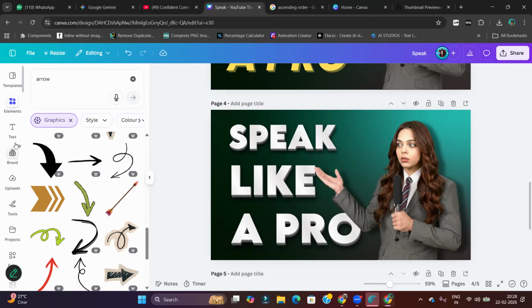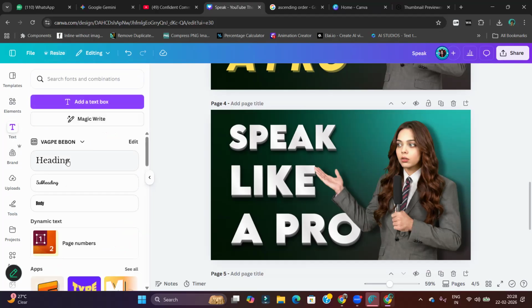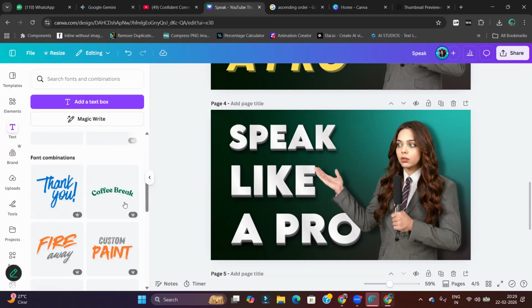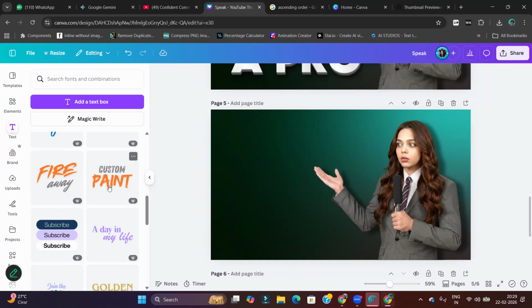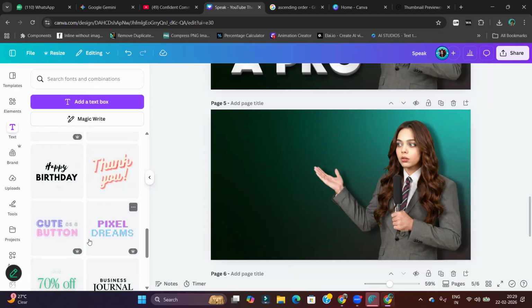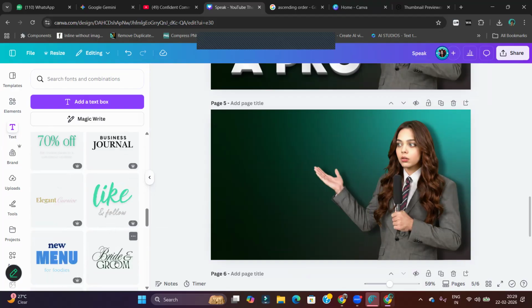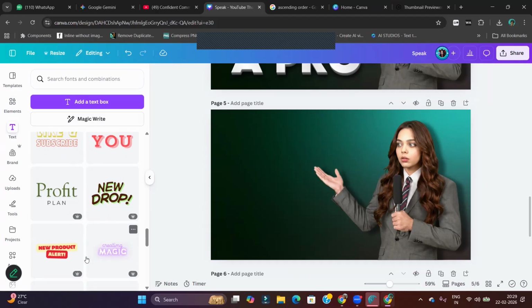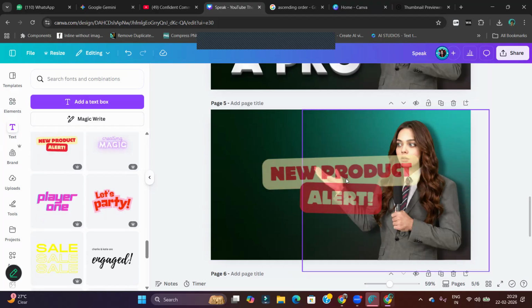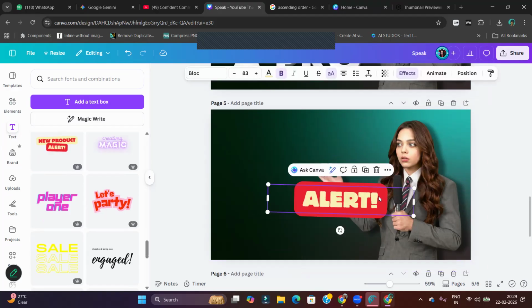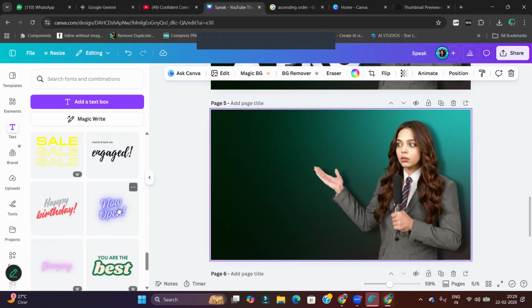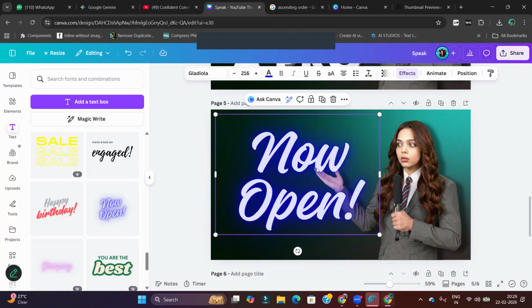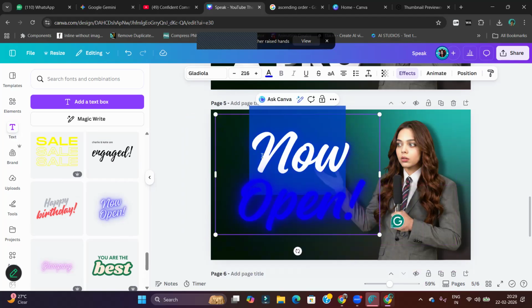Clear? And there would be many things like text boxes. If you want to have other text boxes, here is text, different pre-made texts are also there. If you want to use them, you can do that. Let's try this one here.